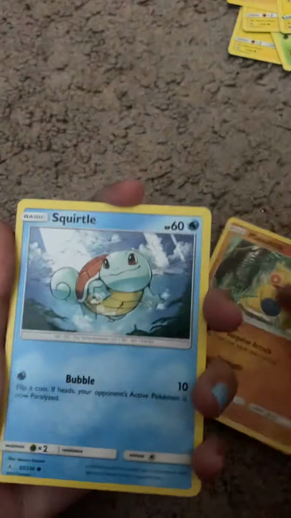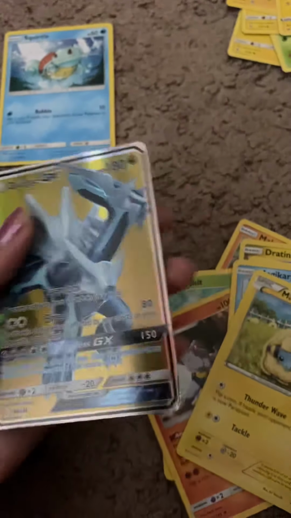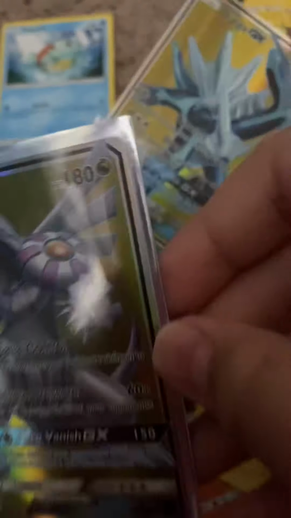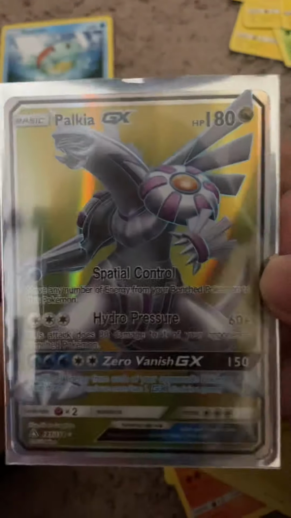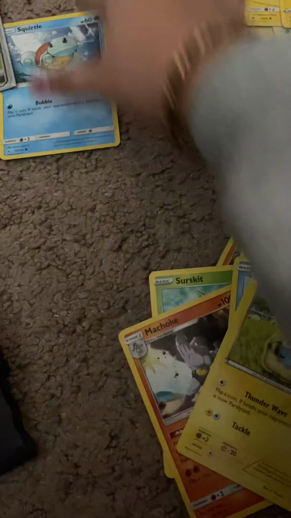Squirtle. Ooh, that's a nice card. Nice. Put it to the side. Machop and Machoke. Magikarp. Mareep. Bunnelby. And Dialga GX. Last video, we got the Palkia Full Art. This was the full art from last video. Go check it out. Ooh, that was a nice card.